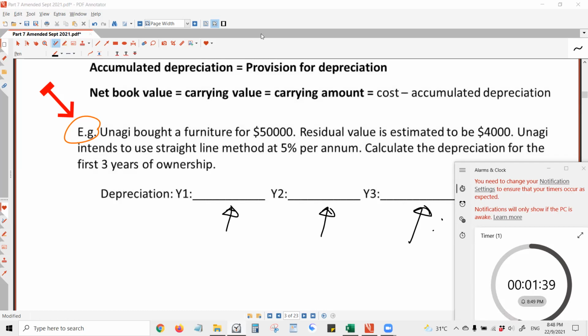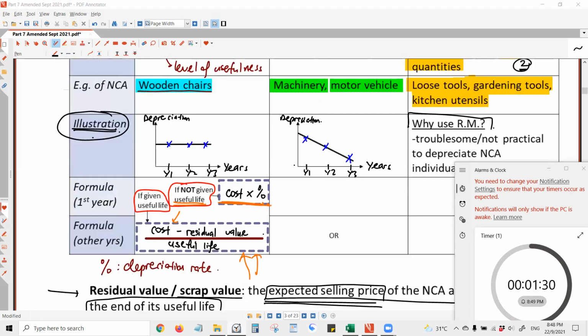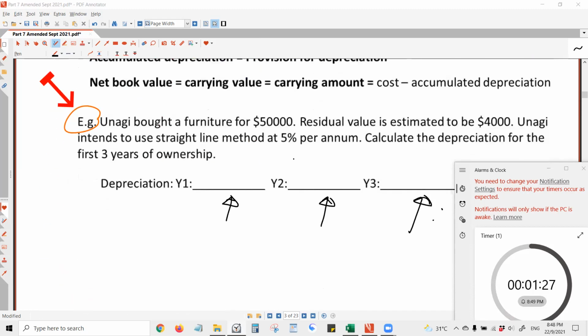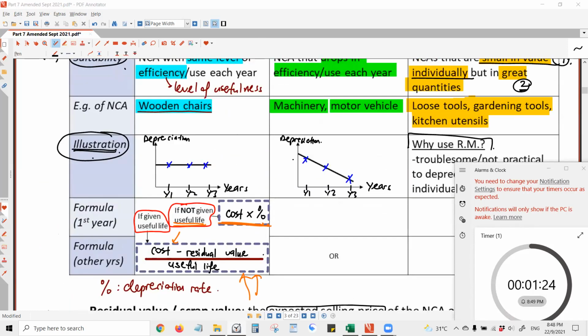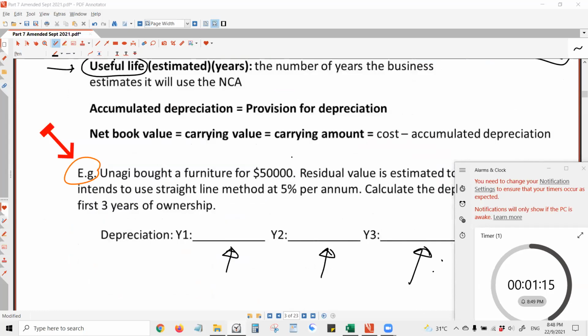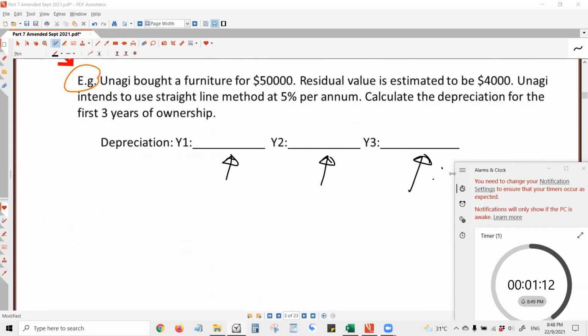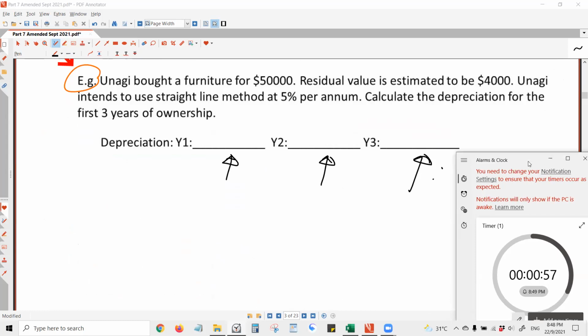Okay, one of you has calculated. Okay, the rest of you. Oh, very easy. Just apply the formula. Don't worry about getting it wrong. They ask you to use straight line method, right? Then next step will be to see whether you have been given useful life or not. Then you determine which formula to use. Then apply the formula, then you can calculate. Very easy. You try. Don't have to worry about getting it wrong. If you have done it wrong, it's even better because when you learn from it after you have done it wrong, then you will remember it forever. So, 1 minute left.